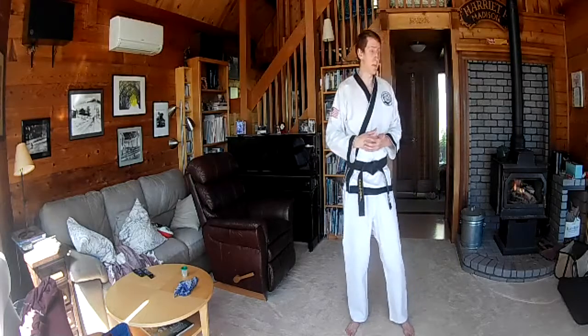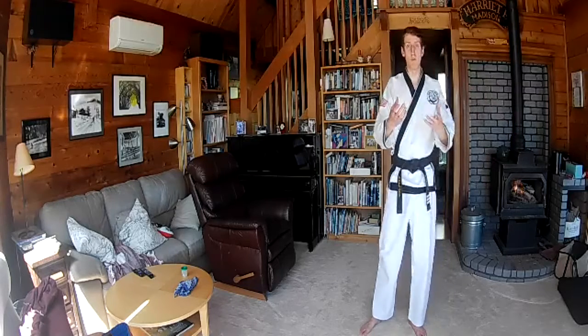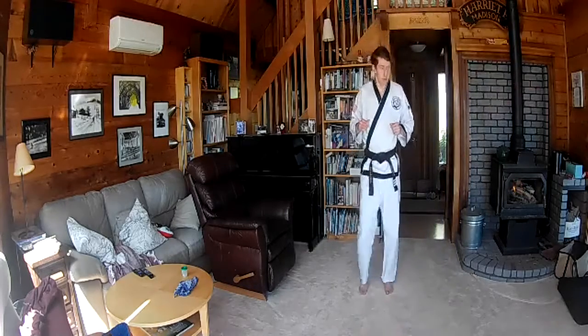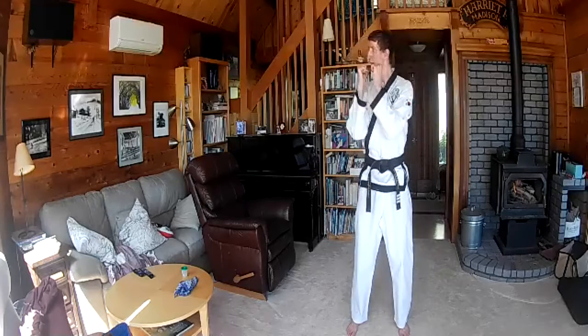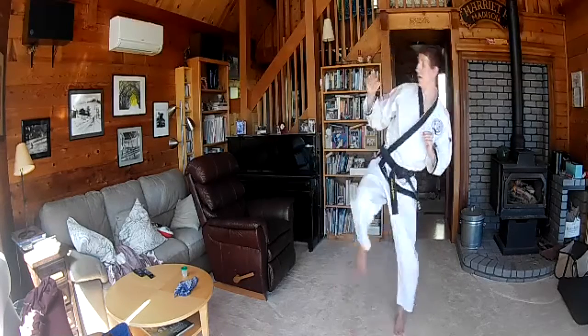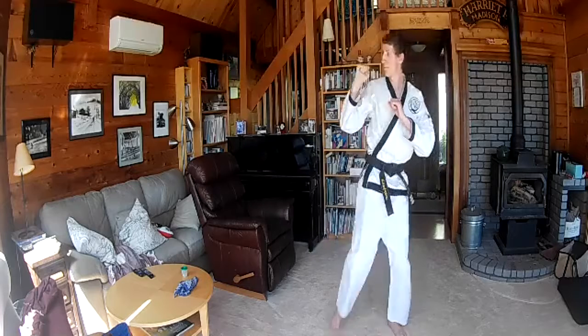We're going to side kick from this position. Let's do it together. Ready, hands up. Look to the side — I'm kicking with my left leg first. Side kick, and down. Kick, two up. Kick, two up. One more kick — asa. You might be feeling this already. This kick could be aimed to the shin, to the knee, to the hip. Any of those targets are going to do enough damage that hopefully you can defend yourself in a self-defense situation. The knee especially — we can get a really good side kick on somebody's knee, and hopefully then they can't chase us. We can run away, get help, get out of the situation we're in. Knee comes up first and then you're kicking sideways. If it's a little bit lower than your front kick, that's okay — just make sure it's a side kick, not a front kick that wants to be a side kick. Let's kick with the other leg now. Hands up, side kick. Well done.